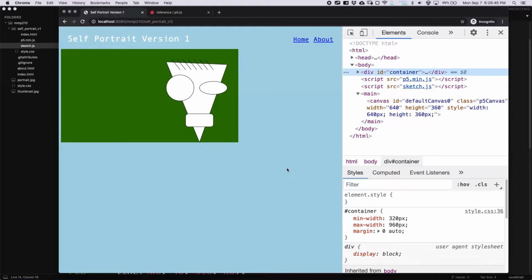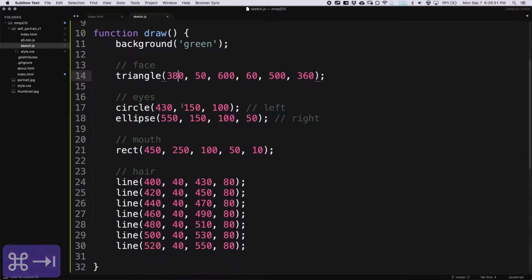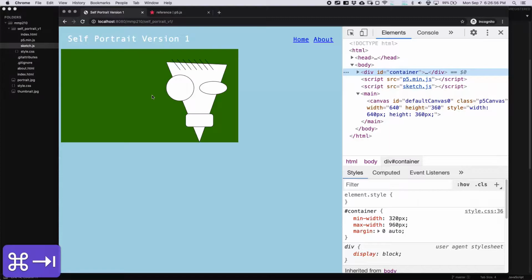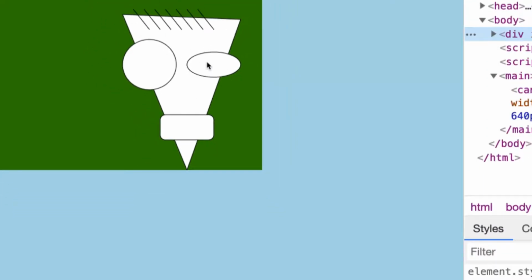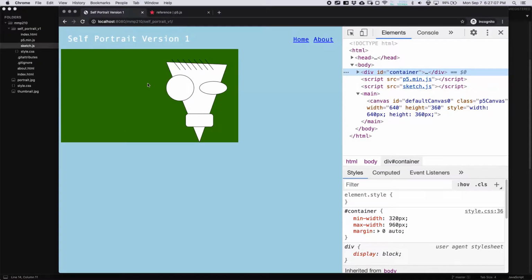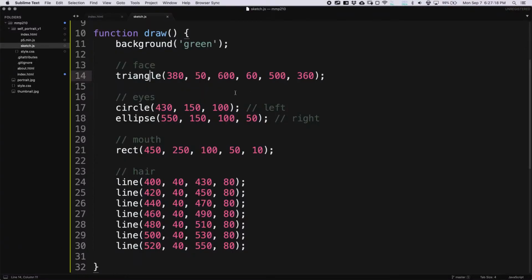Let's get into actually adding some color to our self-portrait. So we went over some basic shapes like the circle, the ellipse, rectangle, line, triangle. But in P5, we have these default styles where you can see the background or the fill color of all of these shapes is white, and the stroke color or the outline is always black. And so we can actually change those to add different colors, and we can also remove them. So let's do a couple of those, and then I think that'll be good enough to get started.